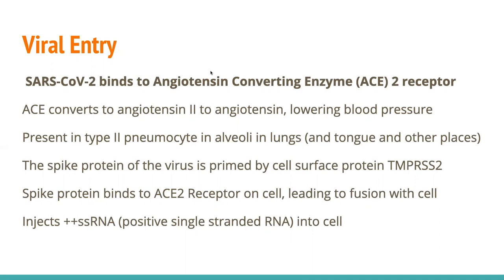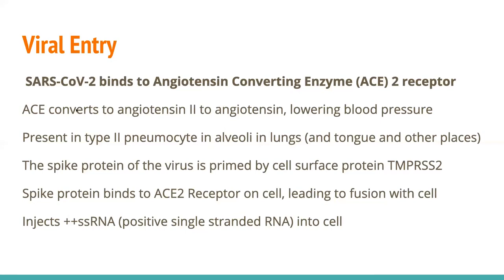But there are other receptors, like in nerve cells, where a gate will open and some other molecule might come in. But for the most part, a receptor is that, and the virus binds to a specific receptor called the angiotensin converting enzyme 2, the ACE2 receptor. This receptor is present in many cells, and among them the tongue has it, which is one of the reasons it can enter through the mouth. And it also is there in what's called the type 2 pneumocyte in the alveoli in the lungs.